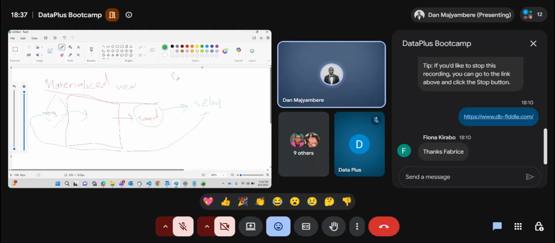Now, what is a view? A view also saves the query, but it does not save the result on the disk. It is more logical than a materialized view. So a view is not saved on your server, whereas a materialized view is saved.